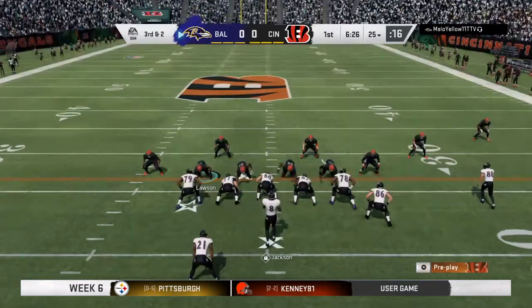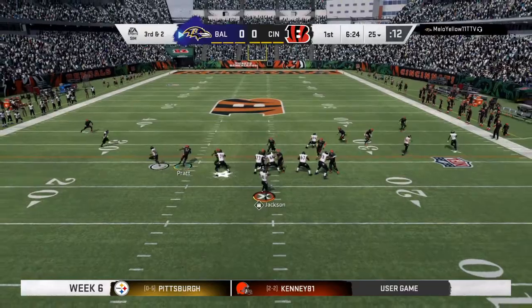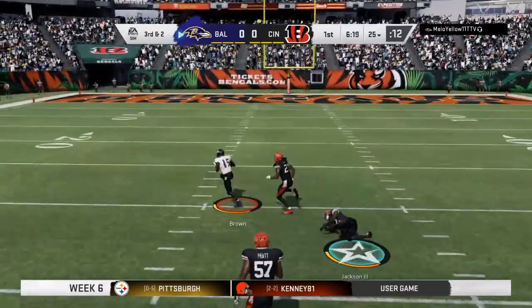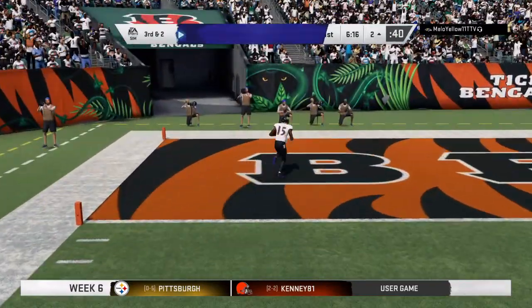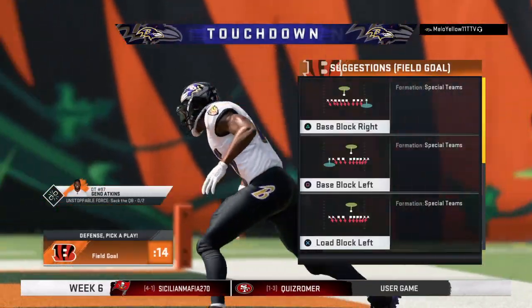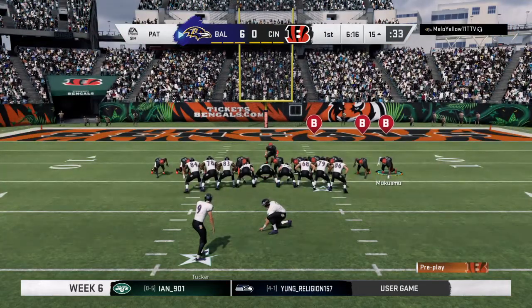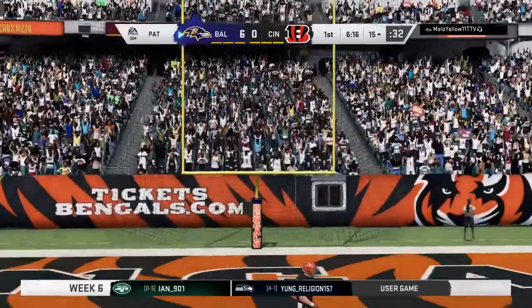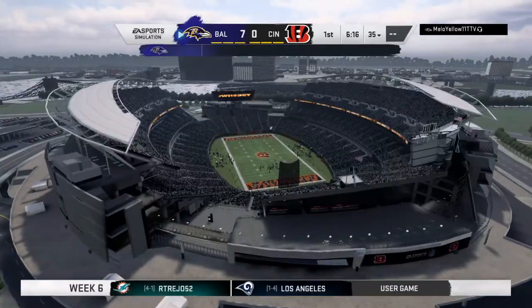An early test, 2 plays in. This is 3rd and 2. From the gun, it's Jackson. He gets it to Brown, complete. There he goes, left side. And all the way in for a Ravens touchdown. Hollywood Marquise Brown, his 3rd touchdown now on the year, as his guys are able to strike first here in this opening quarter. Tucker able to connect on the extra point, and that makes the score 7-0.